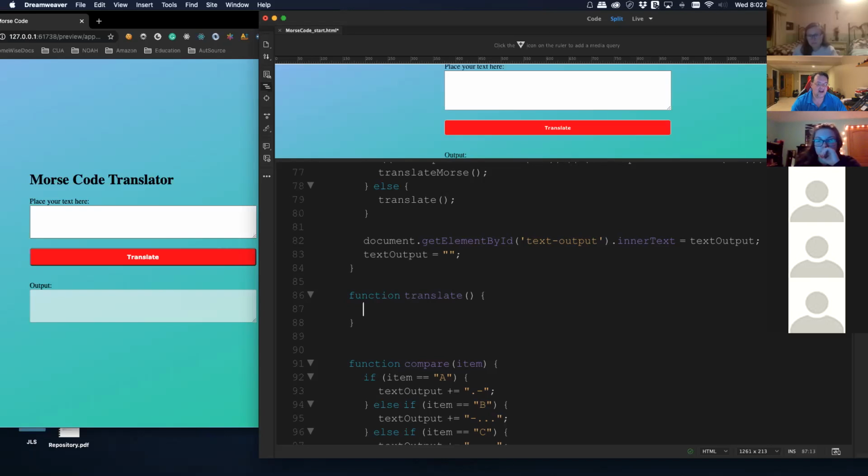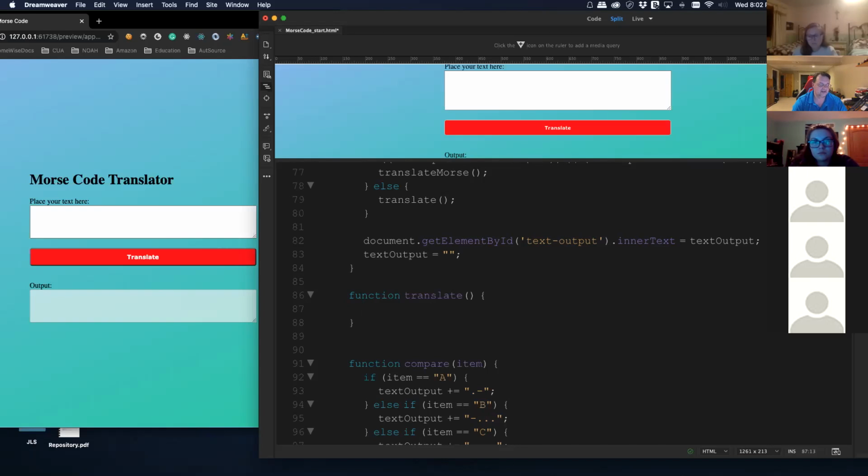I have the text from the text input variable, and I'm going into the string of letters that is in there and split it up. So I make basically an array out of it where every letter is its own position.